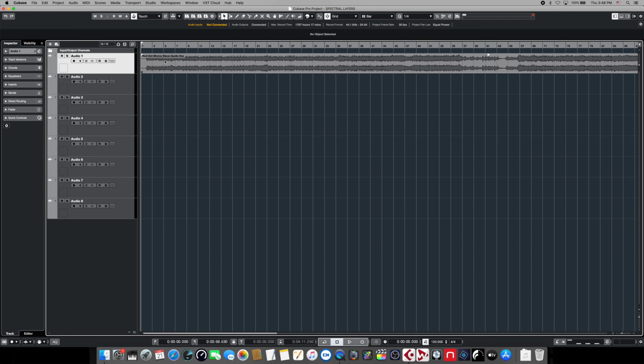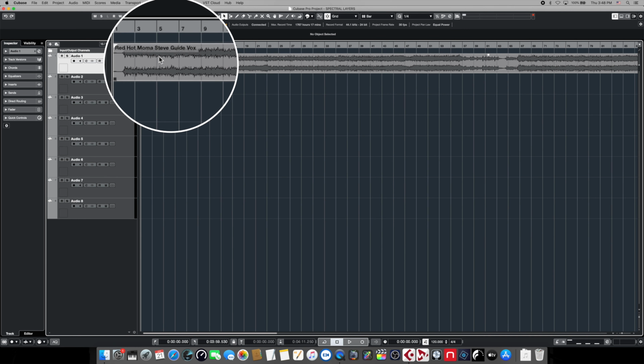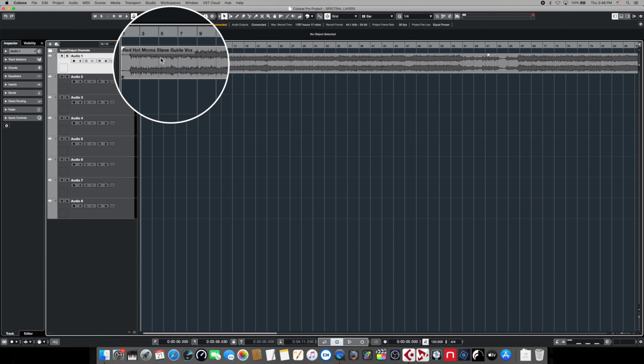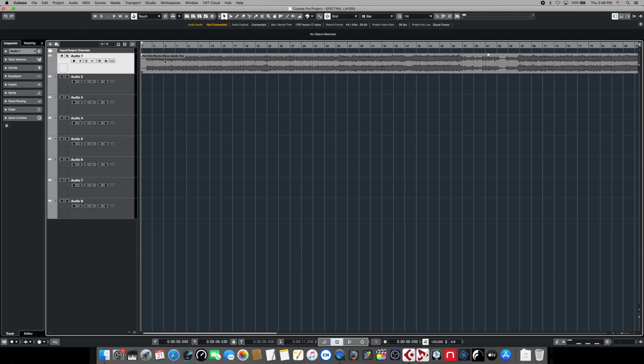All right, so we have a 2-track audio file here, and this is a bed track with what's known as a pitch vocal on top of it, which means the vocal here works as an example, but it's not going to be the final vocalist because this bed track or this musical example is actually going to be pitched to another artist. Media houses and songwriter associations and things like this work with pitch vocalists all the time. So in this case, this is an example of that. The song sounds like this.